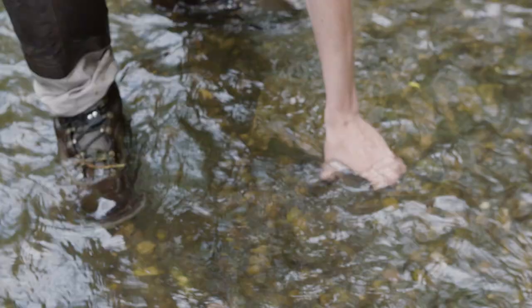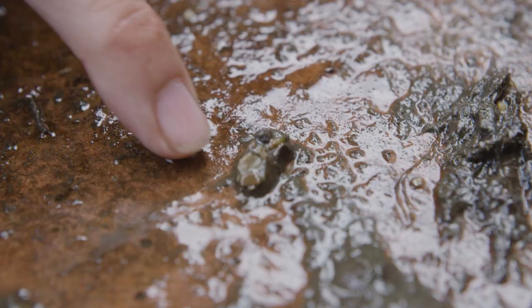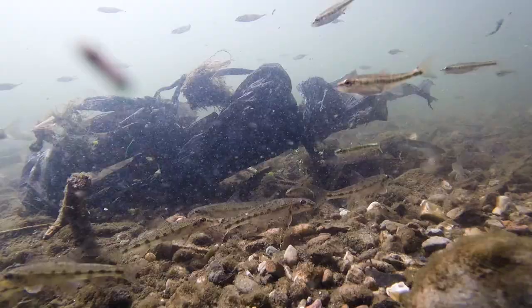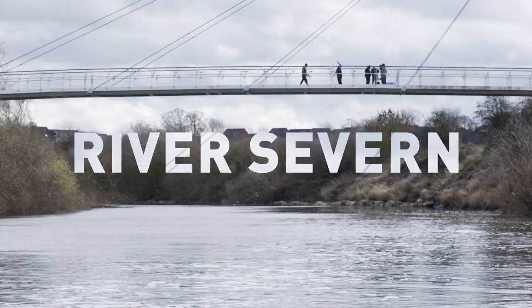One of the images I found most moving is of the caddisfly. Caddisfly are these small kind of river flies and they create a kind of shell to protect them, normally out of small stones or dead leaves. And I'd seen reports that they were incorporating small pieces of plastic, and sadly it wasn't that difficult to find — you were getting really bright pieces of plastic, with some of them having two, three pieces in them. And of course then that moves up the food chain. Studies have found that over a quarter of fish in the Thames estuary are eating plastic, and this could have devastating repercussions for the ecosystems in our rivers.